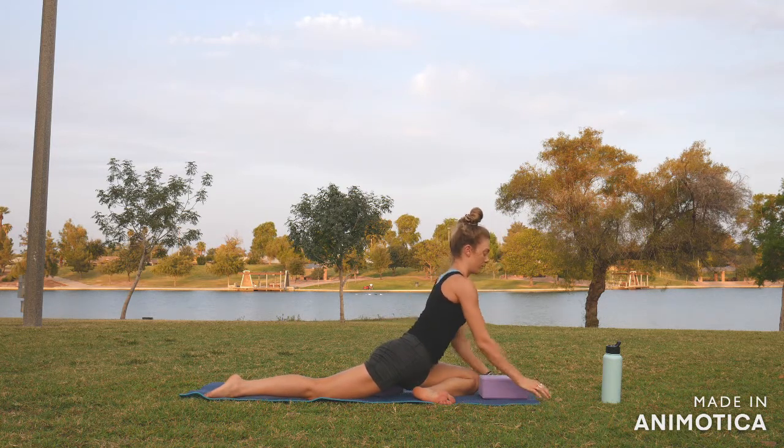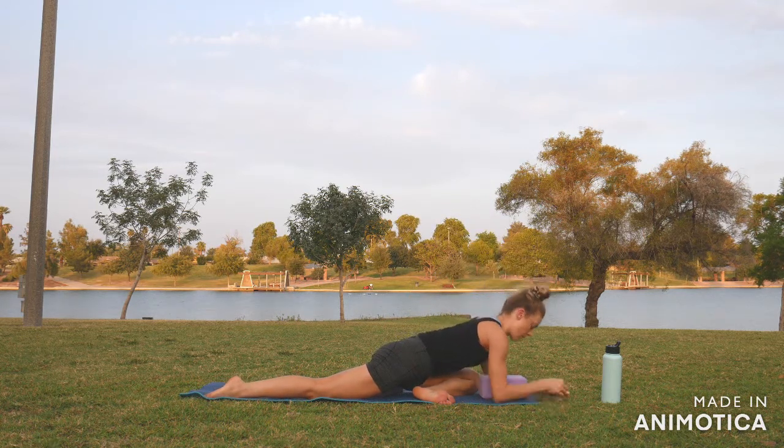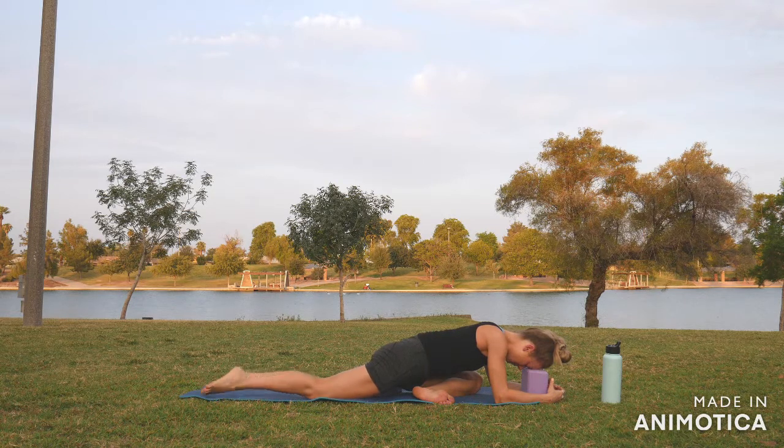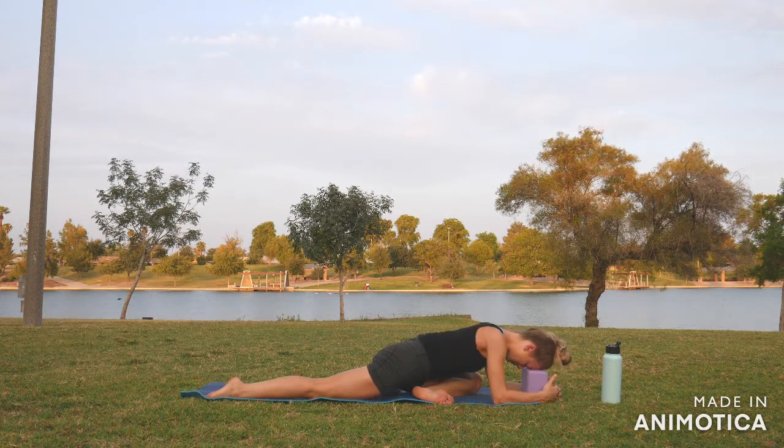If you had blocks on the other side, maybe you do need them on this side, maybe you don't. Try to make it as balanced as you can, but obviously you're always going to have something that's a little different. You really want to feel this in that left hip area, our piriformis, our glutes. And really try to think about exhaling and melting that belly down. Nice.